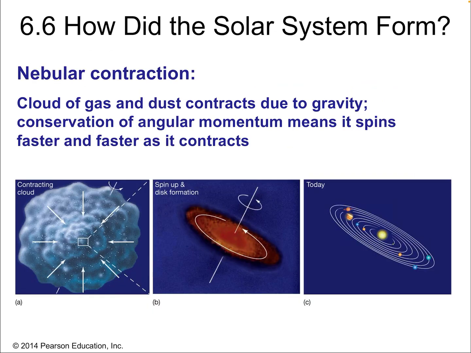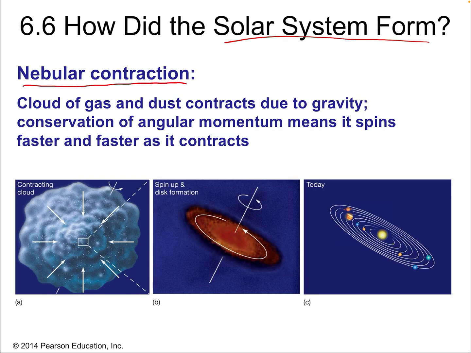So many fascinating things that these scientists do by sending space probes out into the solar system. But has it helped us understand how the solar system formed? Yes. And so has our study of those exoplanets that we mentioned. So we have a pretty good model now. Of course, it will continue to get refined over the decades and centuries to come, but we have a pretty good model about how the solar system formed. And it has to do with something called nebular contraction. That's really the first step.